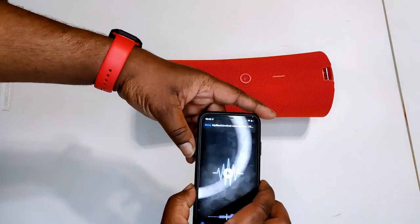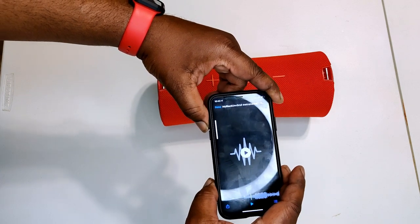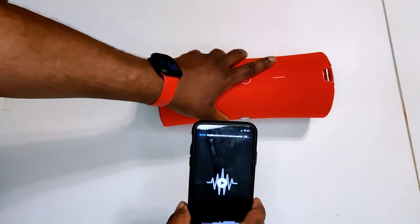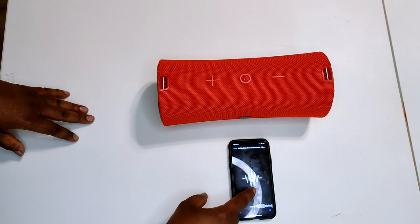I want to pause that real quick. If you notice, it says maximum volume, but if you look on the phone, just like the power speaker, your device volume and the device volume of the speaker work independently of each other. So take note of that. So this should get really loud.